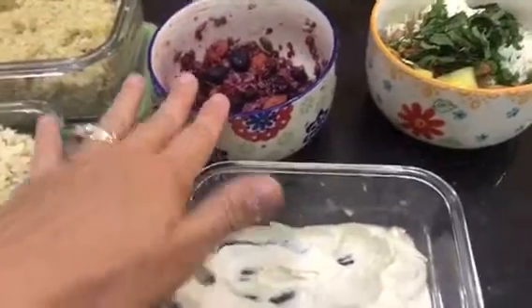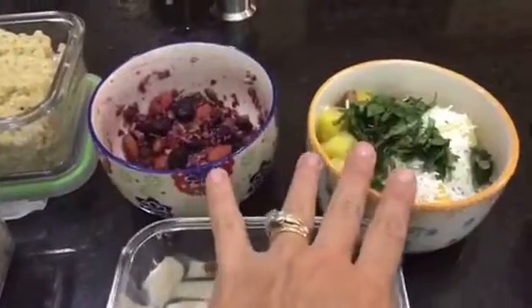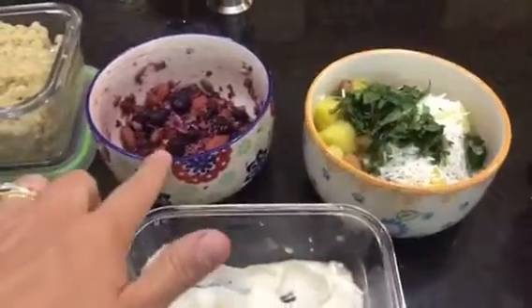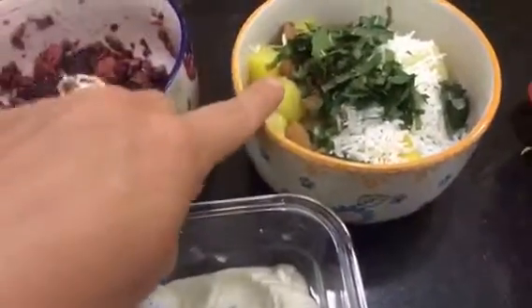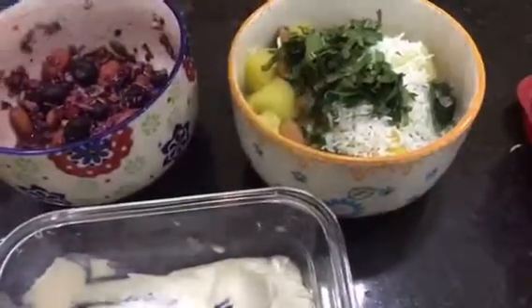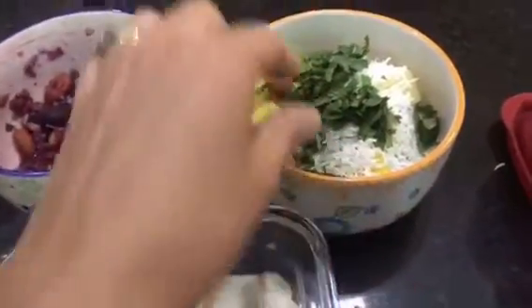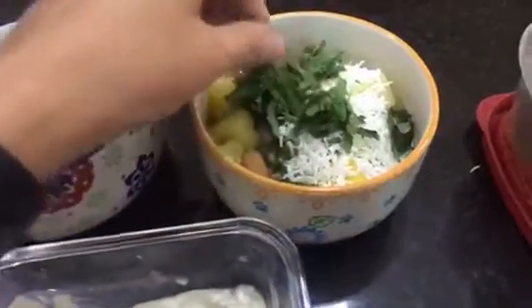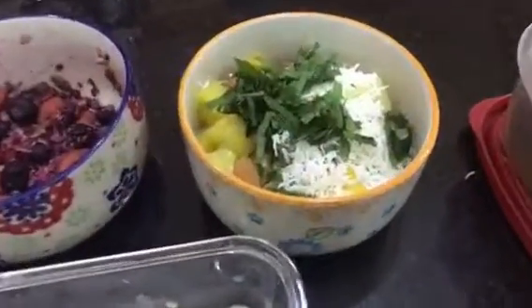Tomorrow I'm going to add cashew cream to the berries and muesli — this is called 'heaven in a bowl,' my morning snack for tomorrow. Then my other snack is pineapple with coconut shreds, some almonds, maple syrup, and fresh mint from my garden outside. It is so freaking good — you just mix it all together and the maple syrup gives it all that sweetness.